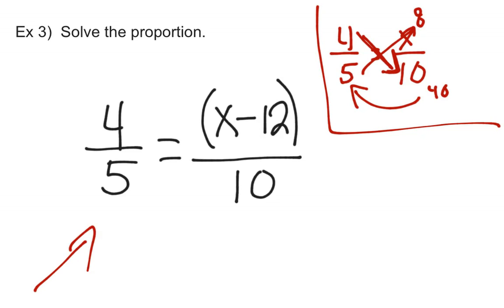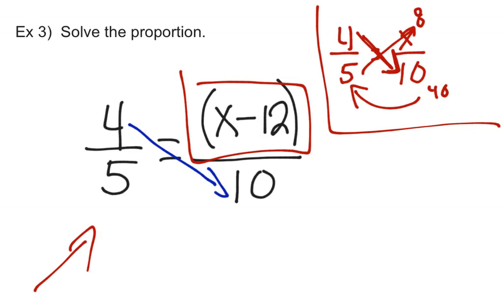I know these three numbers right here, the 4, the 5, and the 10. What I don't know is what that is. But if I treat that as just one single number, I can solve this just the same. Let's cross multiply and divide the other three. So if I do 4 times 10, just like I did above, that's 40. And then I do 40 divided by 5. That's going to say 8. What that means is this number up here is going to have to be an 8. I know whatever ends up being in the parentheses has to be an 8.